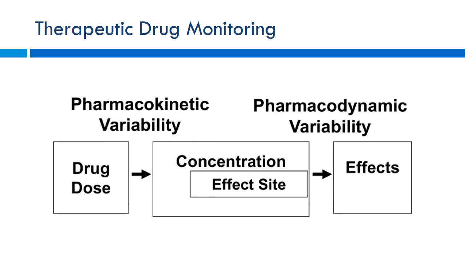So looking at how drugs are going to be affecting the patient, what the body's doing to the drug, we call that pharmacokinetics, right? After we give the drug dose, we're going to be looking at things like the bioavailability, the volume of distribution, and the metabolism and clearance of the drug, looking at all that variability to figure out, are we getting the right concentration at the drug site? Certainly some patients can have a little bit of variability in that pharmacodynamic response, but primarily we're going to be focusing on that pharmacokinetic variability, because that's the easiest stuff to measure and the easiest stuff that we can account for when we're changing our dosing strategies.